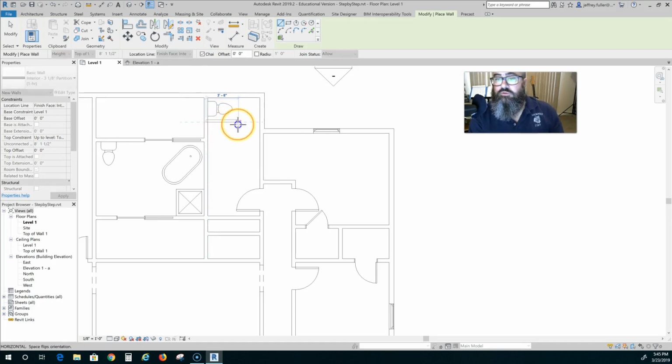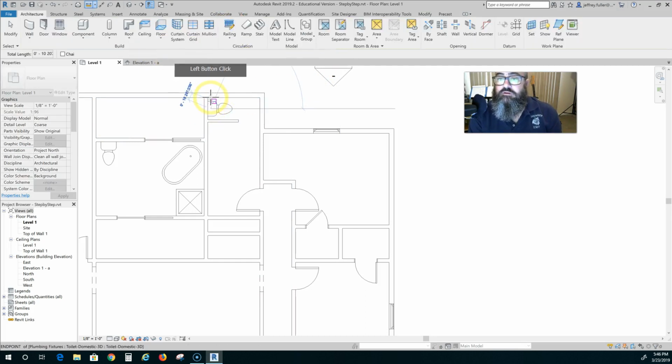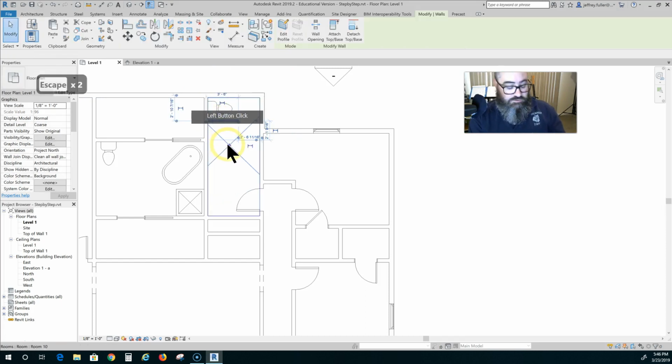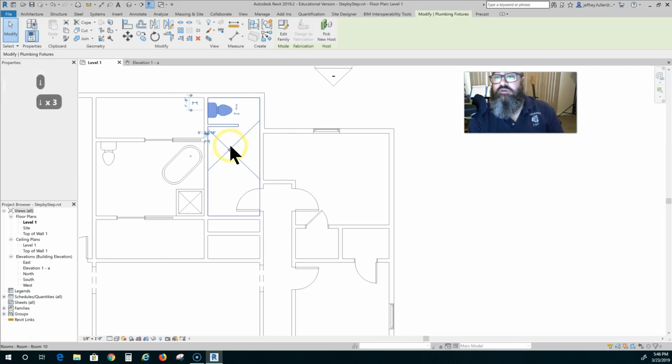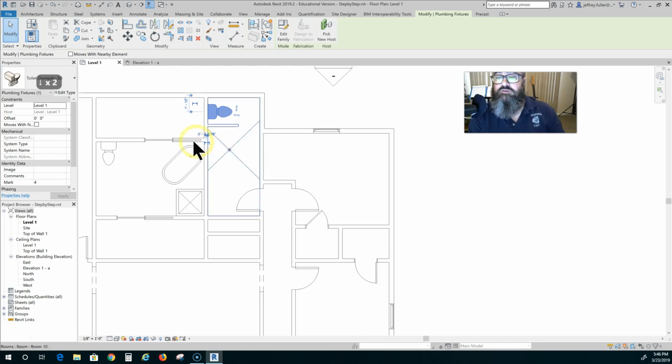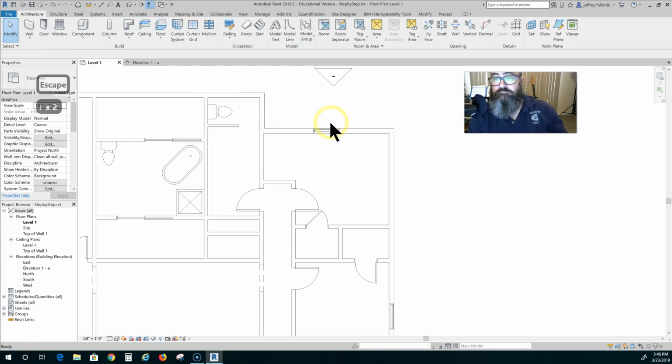Now, there are some codes that are involved here as well with the placement of some of your plumbing fixtures. There has to be 15 inches from the center to any wall. Okay, and that is 12, 13, 14, and 7/8. So I'd have to scoot that over just a little bit to get it. And of course, over here to this side, we need some more space there as well. Okay, so we're just gonna bump that down a couple of notches. Doesn't matter if it's over 15 inches, it just cannot be under 15 inches. That should take care of it.